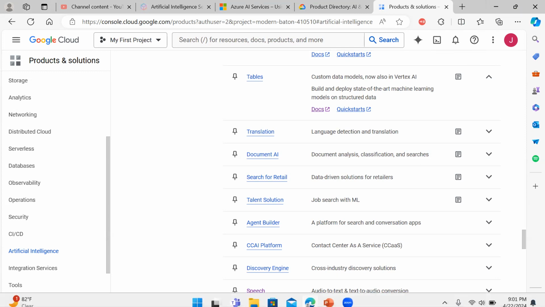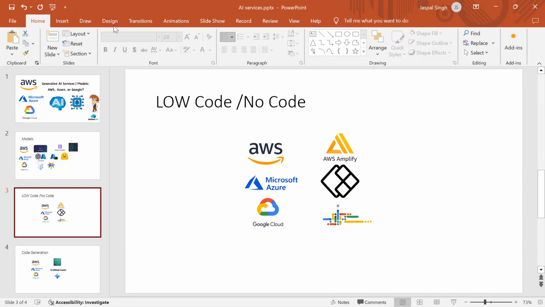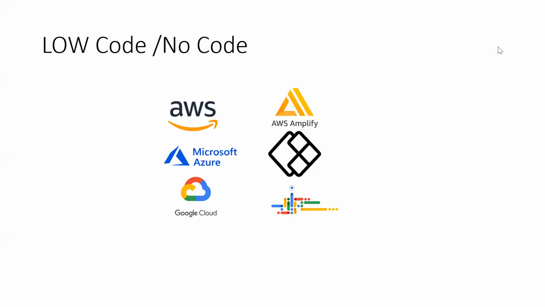Now, if I move on to the next thing, when we talk about low code or no code, in terms of AWS, we have Amplify. That will help you to build your extensive full stack web and mobile apps faster. It is quite easy to start and easy to scale also, with high quality and scalable cloud connectivity for mobile and web apps. We can have it with Amplify.